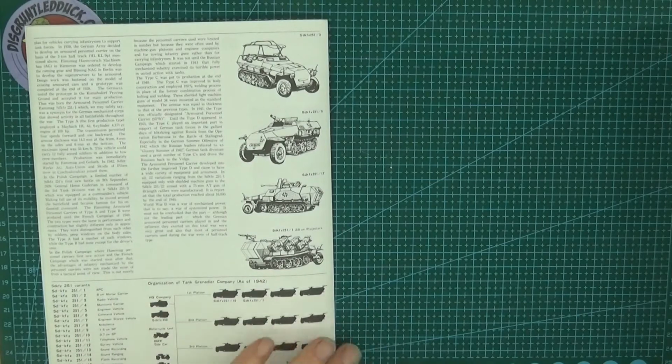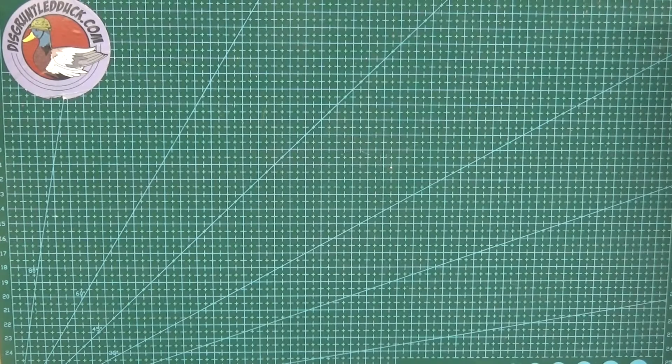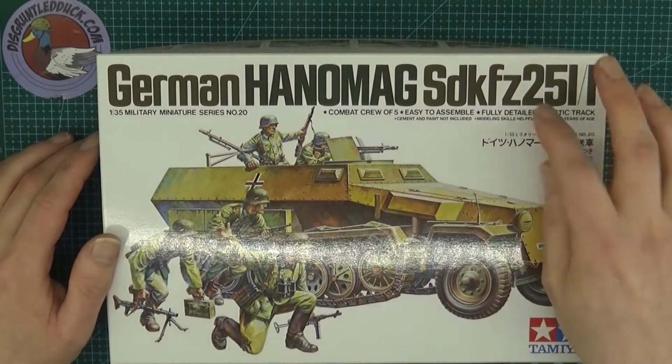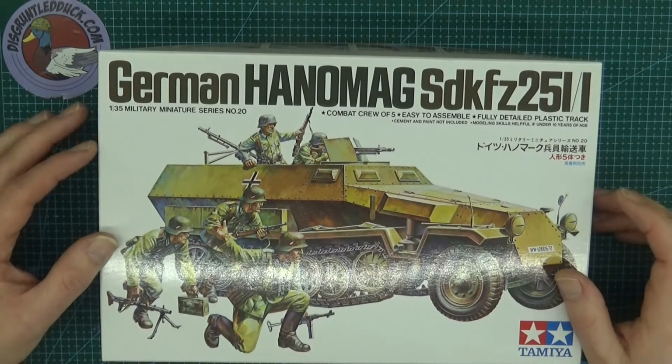So yeah, that's today's review. Something to give me a little blast to the past, and that's the Hanomag. Hanomag, is that right? Sd.Kfz 251/1 half track, really reasonably priced kit, great starter kit.